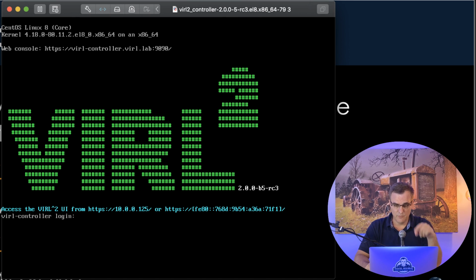Now in this example, I'm running CML or VIRL 2 on my Mac within VMware Fusion. I'm using a pre-release version of the software. It hasn't been released yet at the time of this recording, so hence mine is still called VIRL 2. They recently changed the name to CML, so when you get a public release of the software, it'll say CML 2 rather than VIRL 2. But the virtual machine is running on my Mac.